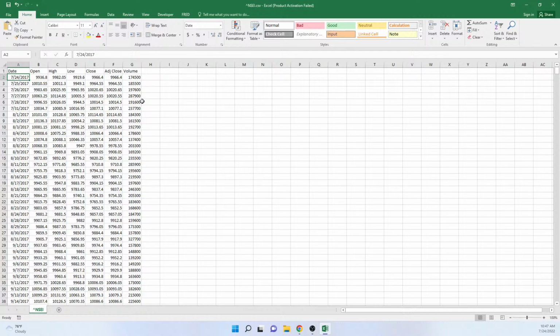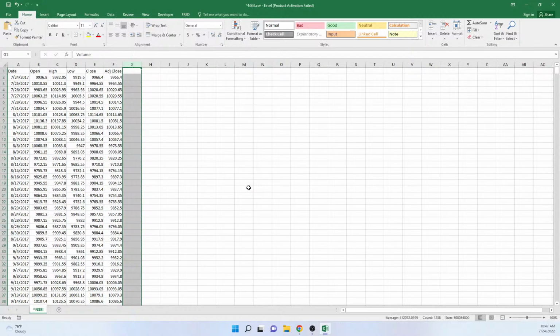But this is index data, so we will just use OHLC data. I don't know why there is a volume for an index, but generally we don't have any volume for an index. Index is not traded actually. The underlying of the index is traded. So we have got the data. I'll just delete it out.